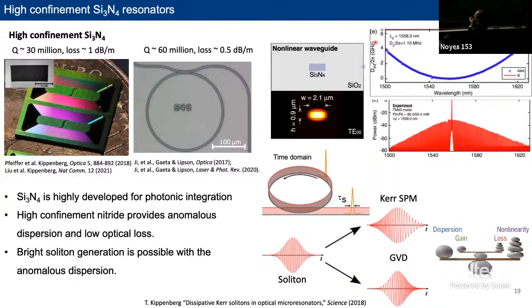In the language of the optical resonator community, we typically characterize the dispersion with a figure called integrated dispersion. I don't have time now to explain what integrated dispersion is, but for the audience to understand the next part of my presentation, we only need to remember that the positive curvature in the integrated dispersion plot is what we want. You can see here that the integrated dispersion plot of this high confinement silicon nitride features a positive curvature, or is concave down. This positive curvature indicates that this is anomalous dispersion, and this anomalous dispersion is good. In other words, positive curvature is what we want.